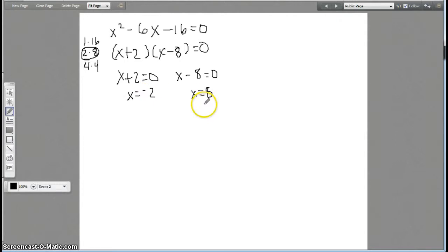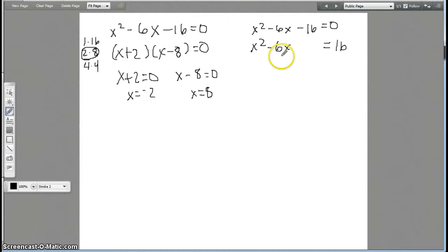Now another way of solving this is to use completing the square. So when you're going to use completing the square, let me write out this same equation first. x squared minus 6x minus 16 equals 0. What you want to do is have only your x terms on the left side. So I'm going to add 16 to both sides, and we'll have x squared minus 6x equals 16. I added 16 to both sides, so that left me with a 0 here, and it added 16 to the 0 on the other side to get 16.